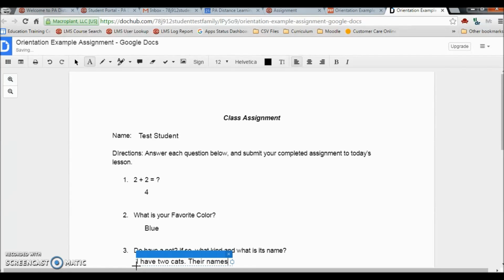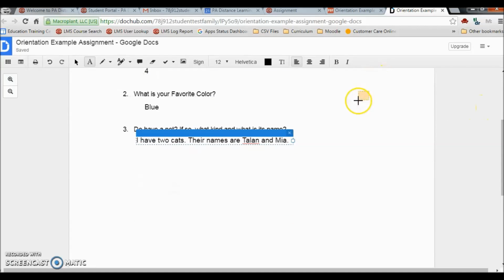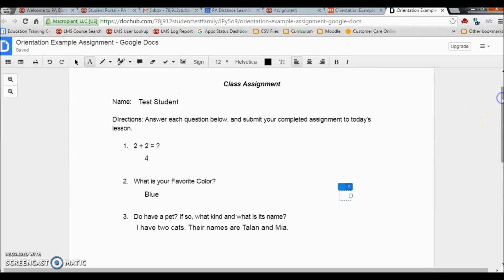So I go through and edit this by using that text box, or I could use the pencil icon if I'm really good at drawing on the mouse pad and write the answers in. But now I've answered all the questions on this assignment, even though it was a PDF file that normally you can't edit, but I was able to use this DocHub app that's on my Chromebook and answer all the questions.